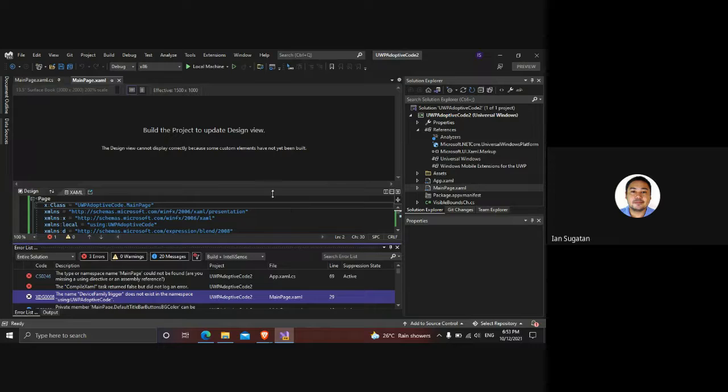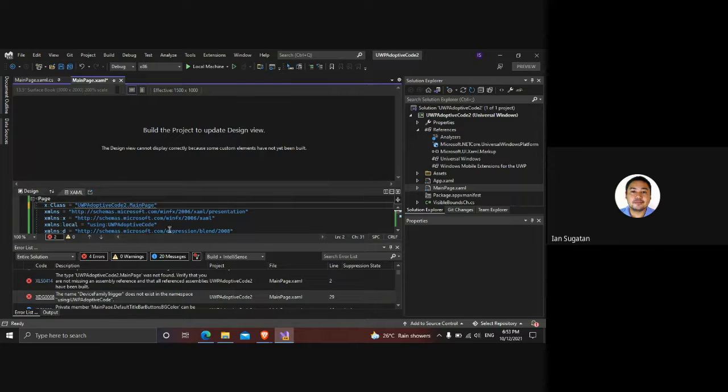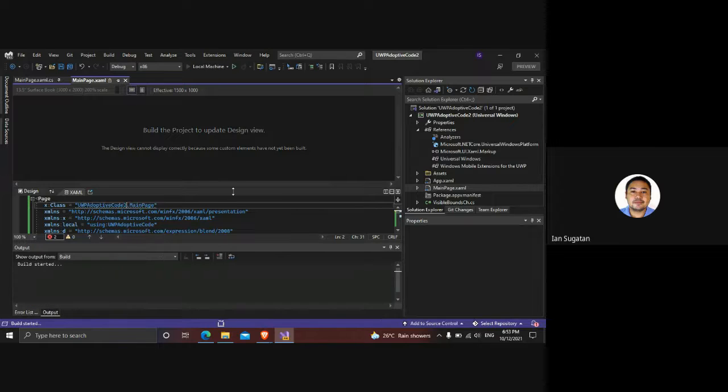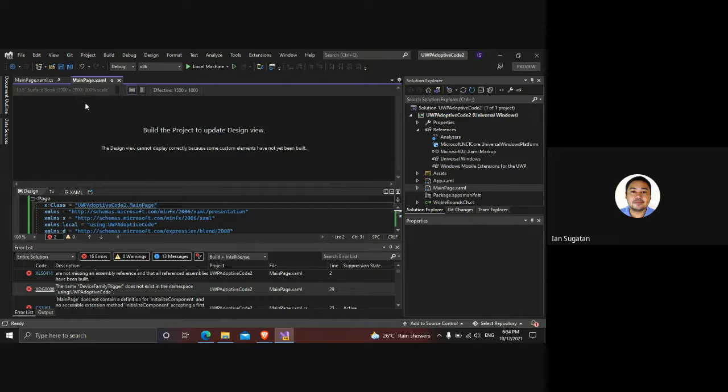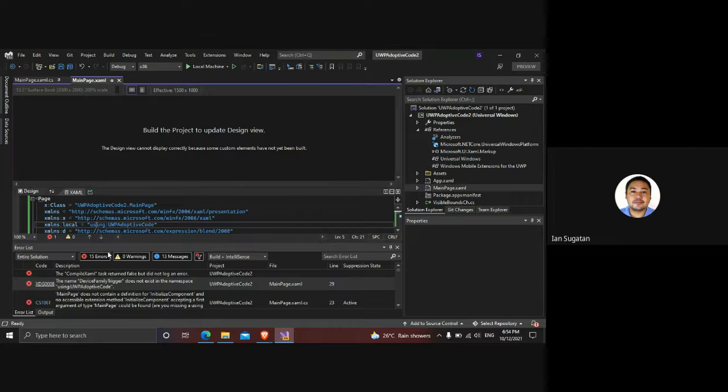Oh, so may error gid siya. So there are 3 errors. Okay, the first adaptive code 1, 2, because the file name is adaptive code 2. So try again. And hopefully mag-run siya. Though wala gid nag-run. Okay, let's troubleshoot this. Now, what happens if you're going to, instead of the Surface Book, let's try abis ang iban nga, or wala nagagana. Okay, may error gid siya, no?